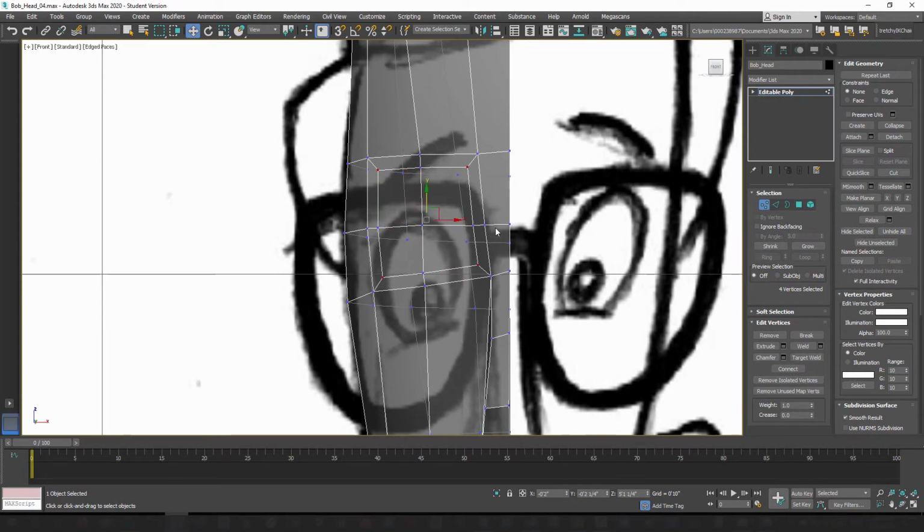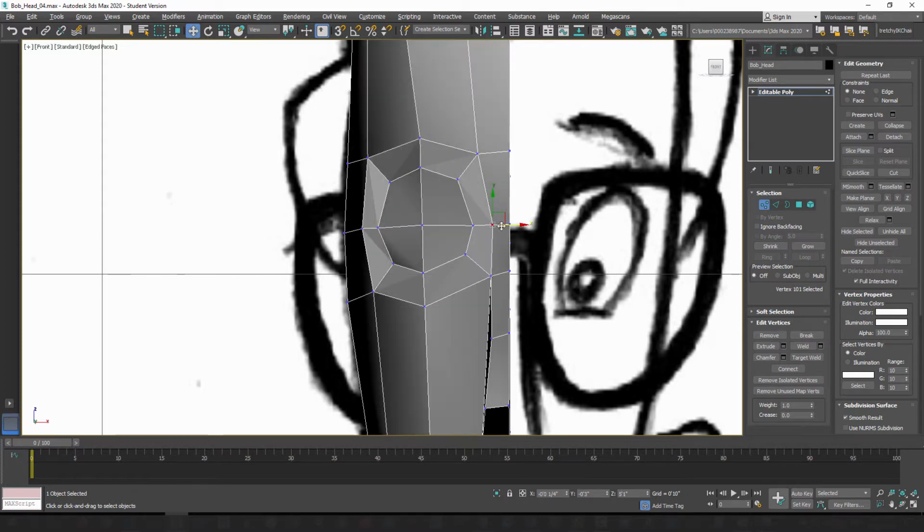around these 4 quads, and you're going to use the scale tool and scale these in. This is going to start to create a round shape that we can push and pull the verts around after. Again, we're just blocking things in right now. I'm going to start grabbing the verts at the top here and pushing them up to create more of a curve under the bottom of the eye, and even here on the outside, and even right here on this side. If I hit Alt X, you can see that a bit better.